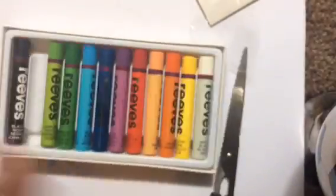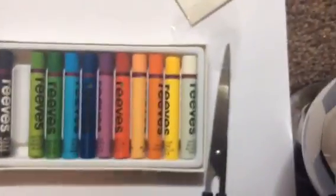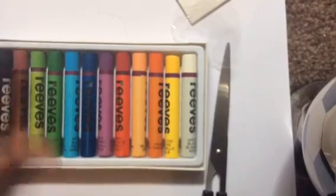Okay, there. Okay, so here's what they look like. Gosh, one fell out. Okay, so here's what they look like. They look pretty neat. Let's test them out here. Okay, I see what they mean there. This looks pretty cool.